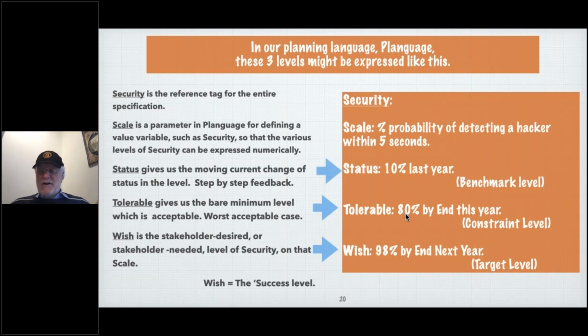But what do we really want in our dreams? And we have a wish level, which is what the stakeholder dreams about before we've validated that we have designs or architecture to get there, which we can afford. And the wish level is 98%. When the designer concludes that they have architecture and can afford the architecture to get to 98% by the end of the year, we convert this wish to a goal, which is a formal way of saying the project has done its design work and you can be assured that you're going to get to 98%.